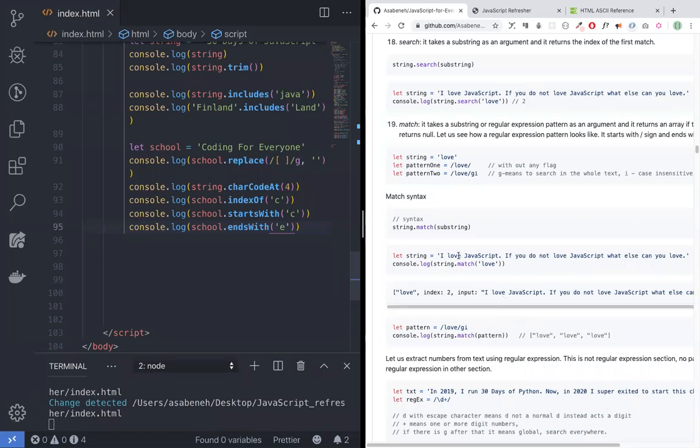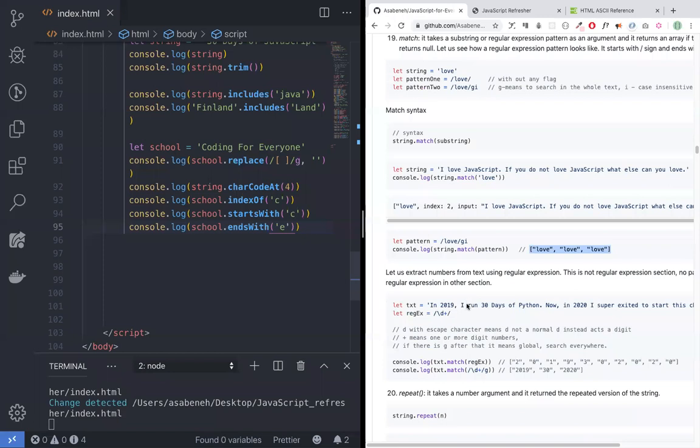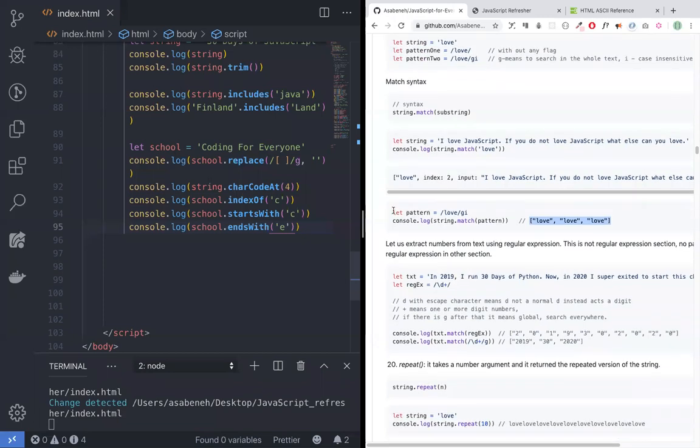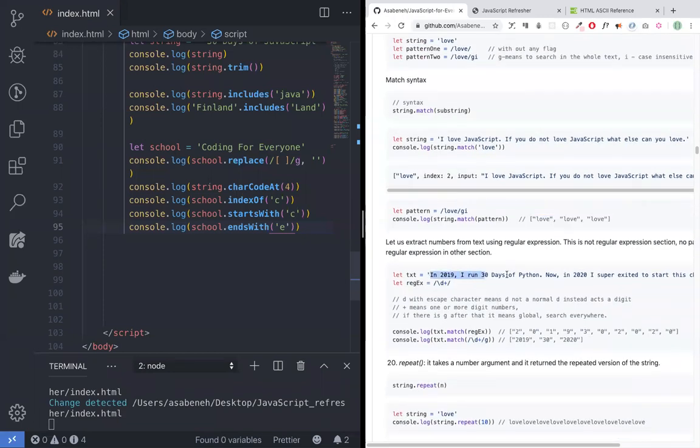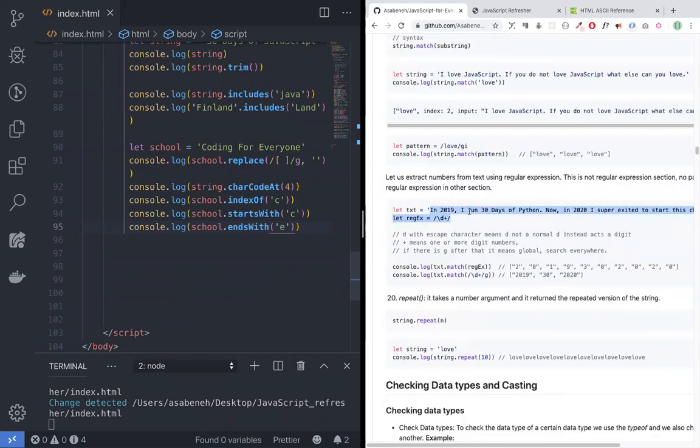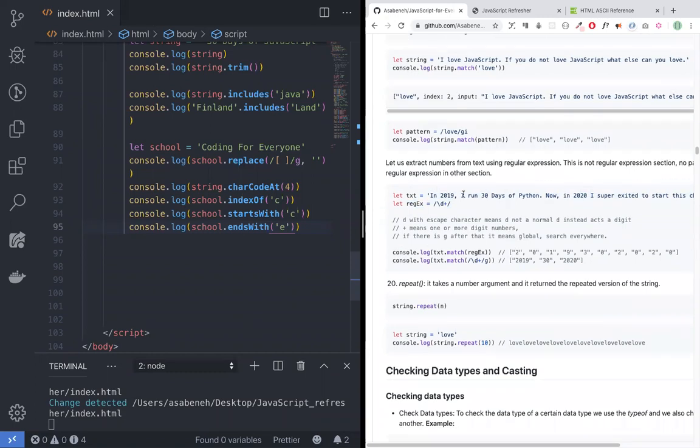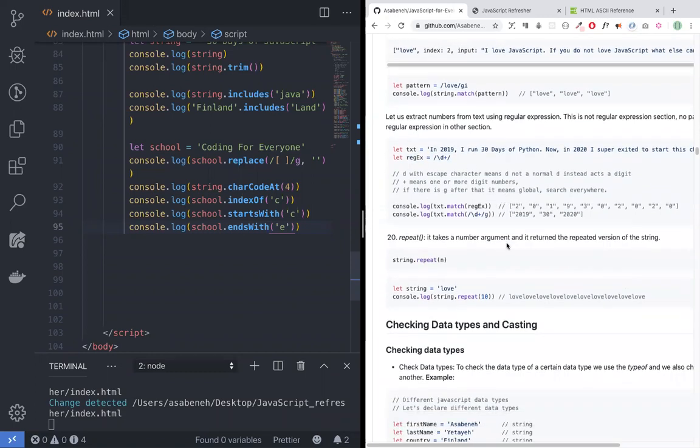Yeah, 3. 1, 2, 3. Yeah, here we have also 3 loves. And even using regular expressions, we can extract the numbers out from the text, but it's not time to talk about regular expressions. We will come back later.